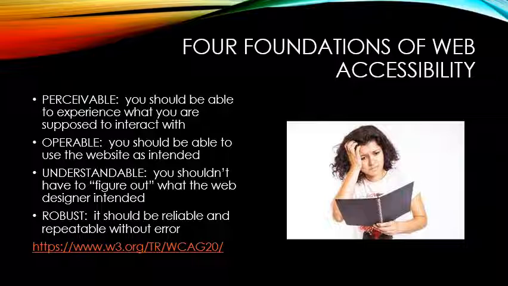Four foundations of web accessibility. Perceivable: you should be able to experience what you are supposed to interact with. Operable: you should be able to use the website as intended. Understandable: you shouldn't have to figure out what the web designer intended. Robust: it should be reliable and repeatable without error.